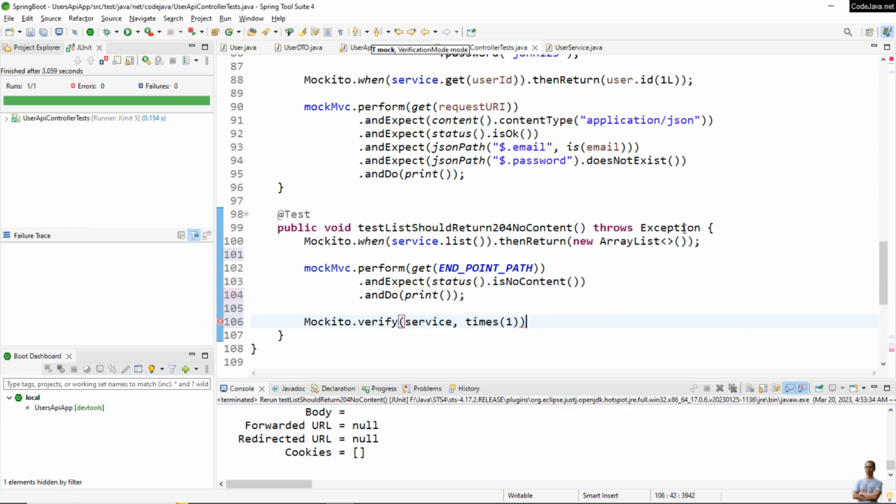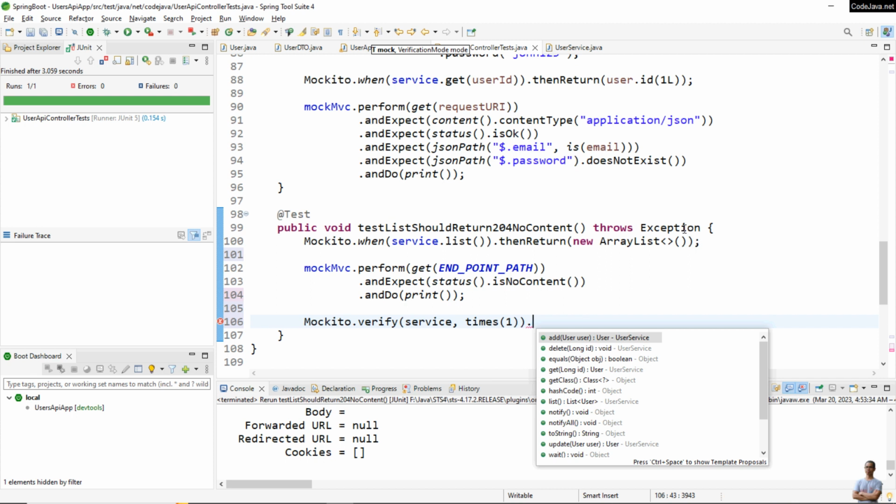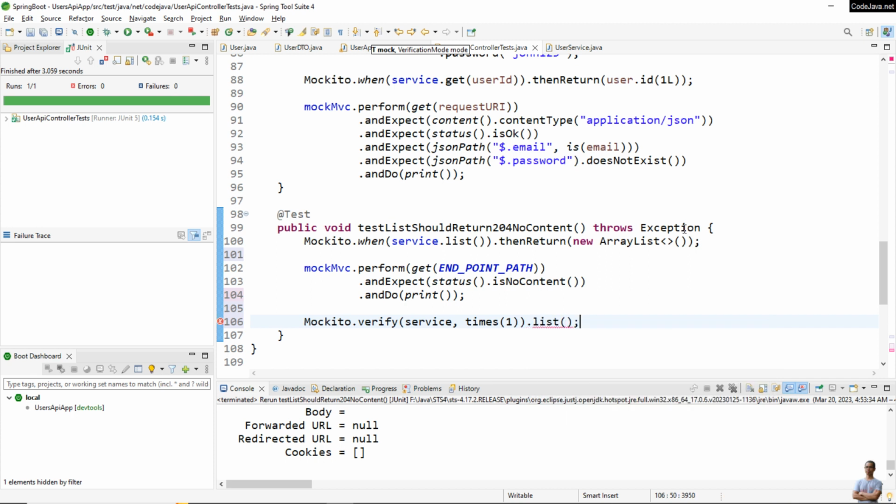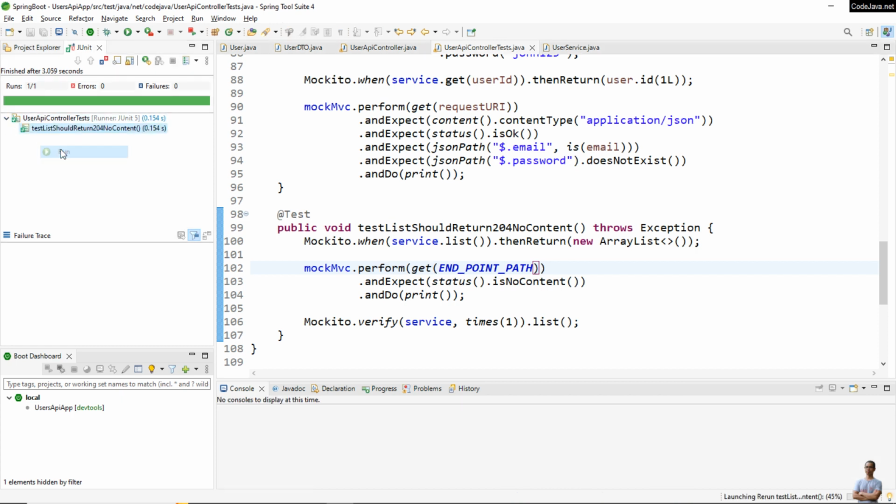We expect that the list method of the user service class gets invoked only one time, so we can write the code like this. But you must call Mockito verify after firing the GET request, and run the test again.